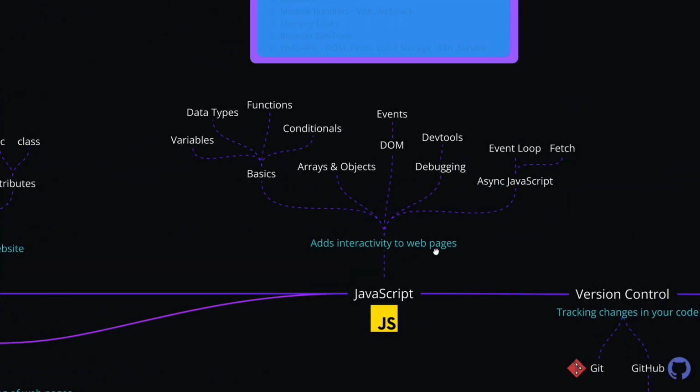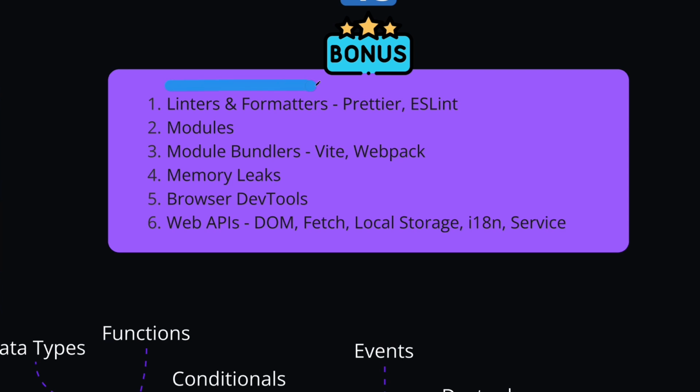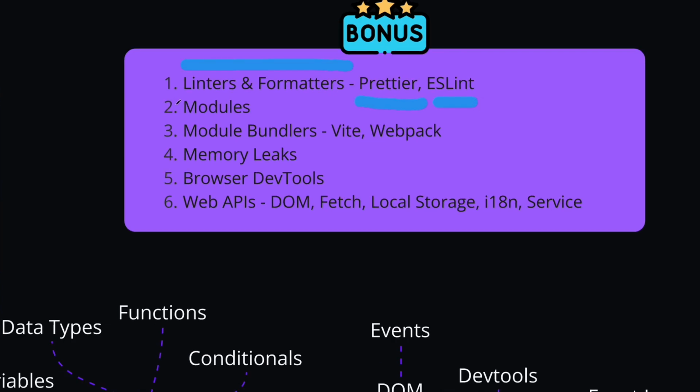Now let's have a look at JavaScript bonus points. I recommend you also use linters and formatters in your code. For example, in your code editor, if you already installed the extensions, you would also have the Prettier formatter, and this just helps you to automatically format your code without manually applying it. And I recommend you also learn about ESLint, which is a linter that helps you to keep your code clean. Next, you can also learn about modules in JavaScript, how to import and export modules.